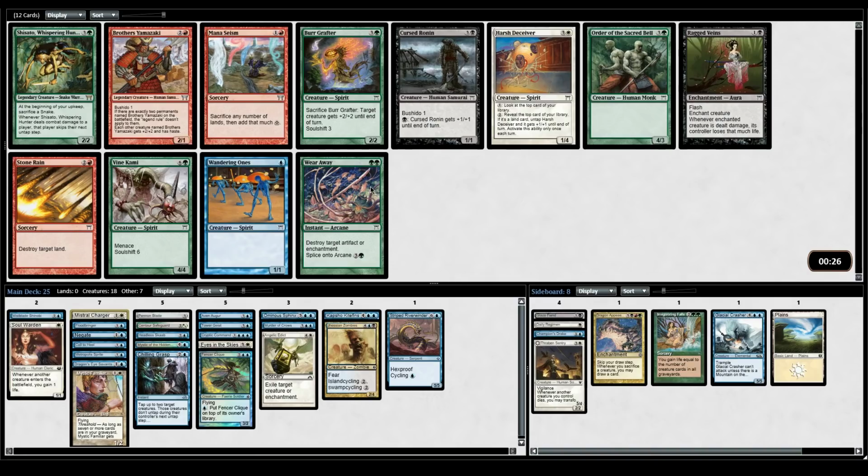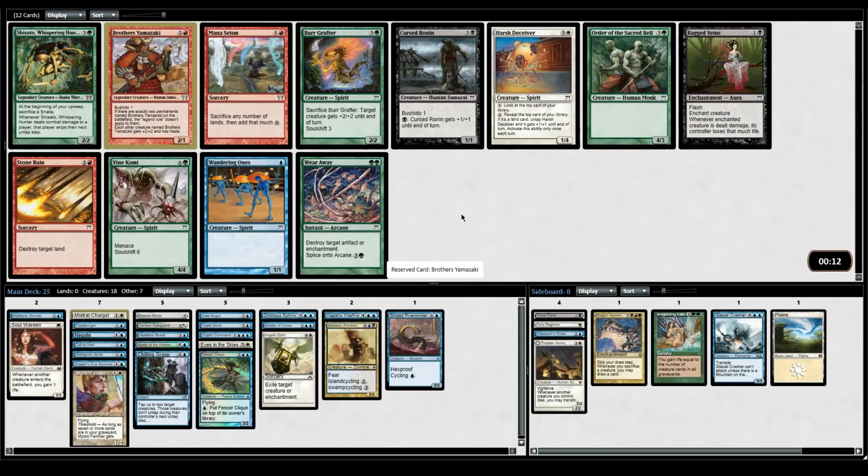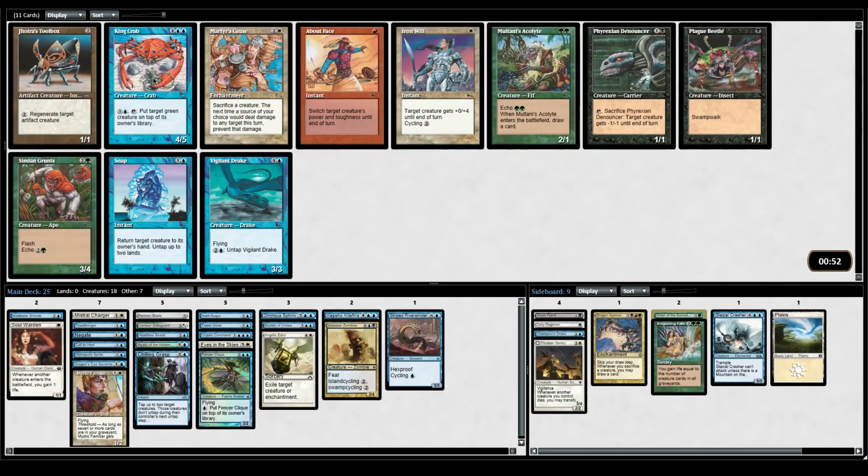I really don't want any of these. Take Brothers Yamazaki. I guess that's the best card here. Right? It's just a 2/1 Bushido one. None of these cards are good. We'll take this. Oh, King Crab. Yeah. It's a good card.